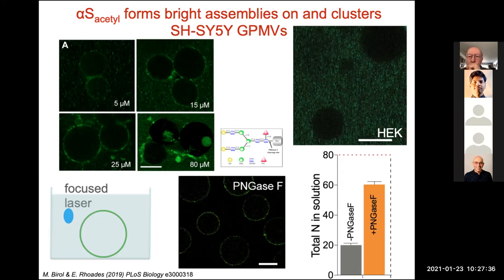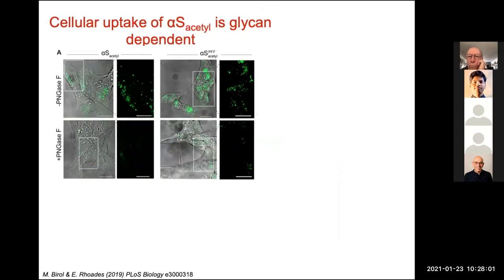not the other endoglycosidases. And I'm going to point out that there have been a number of studies which have implicated heparan sulfates, these GAGs, as being important for cellular interactions of both alpha-synuclein as well as other amyloid fibers such as tau. But in our hands, at least, the N-linked glycans seem to have a much more specific interaction, and that's what I'm going to tell you more about. Okay, so having seen this interaction in the GPMVs, we were interested whether or not it was also found in live cells.